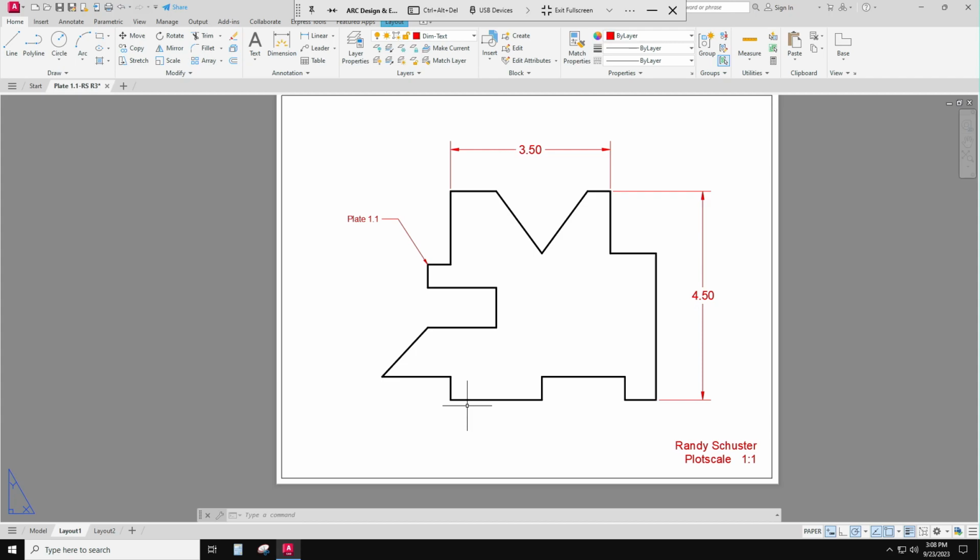So now you've done text. These are all annotations. Text with the DT command, dynamic text. You've done dimensions and set the dimensions to the right style. You've done a leader and set it to the right style. So now we're ready to save this thing and submit to Canvas.